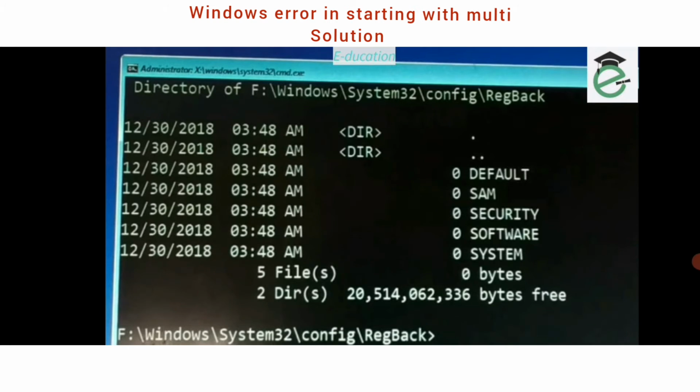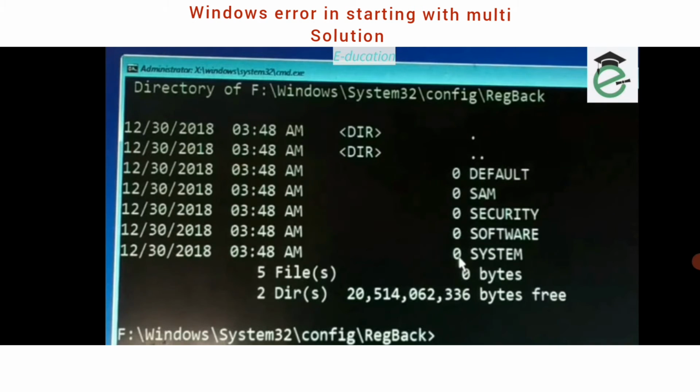Okay guys, when you do that, you'll see all the values over here are 0: default 0, SAM 0, security 0, software 0, system 0.